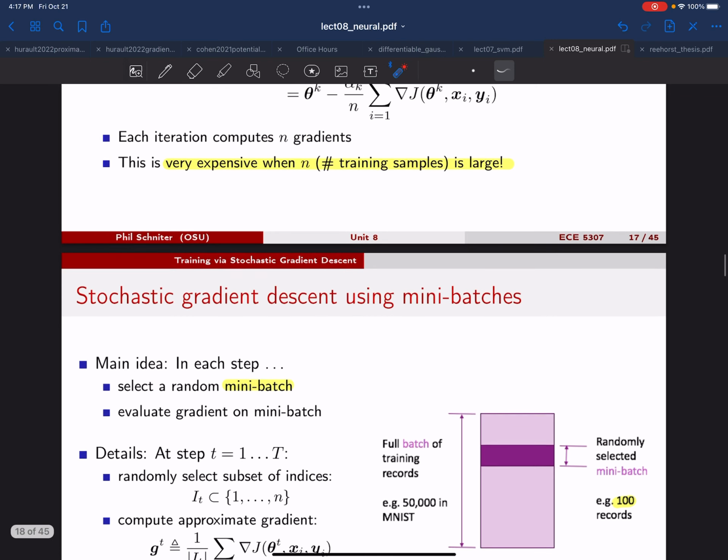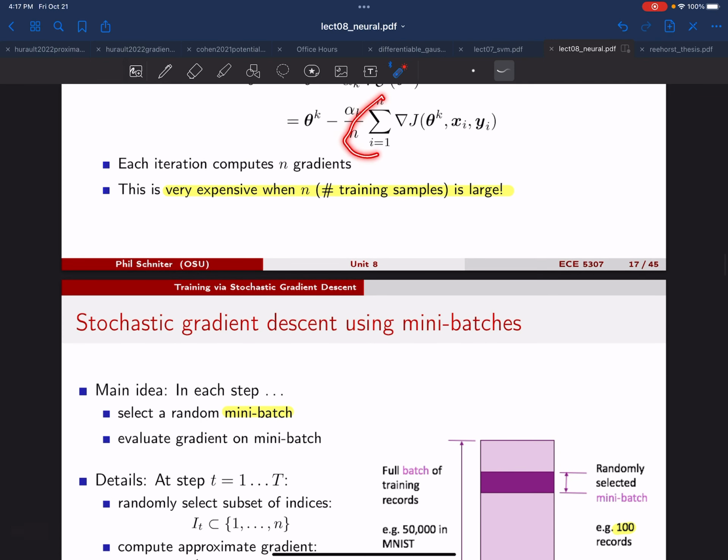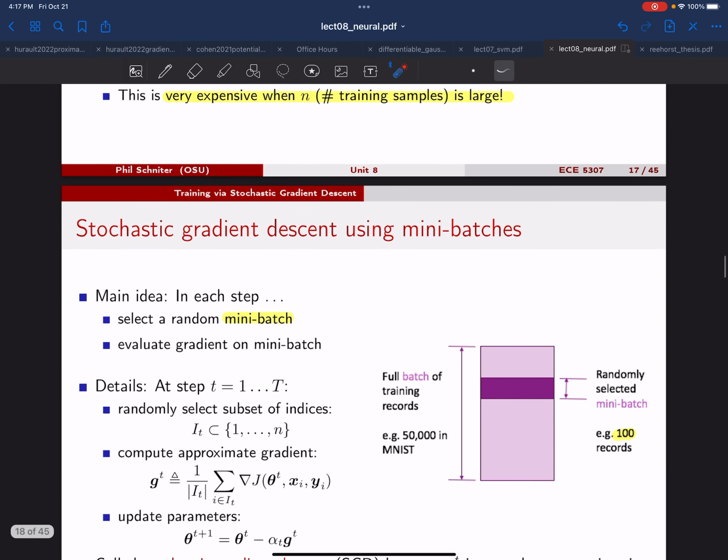Then, rather than using all n of them here and dividing by n in that average, we are going to use just the samples from our subset. And this absolute value of a subset just means the size of the subset. So here we're just doing an average over the gradients in that subset.